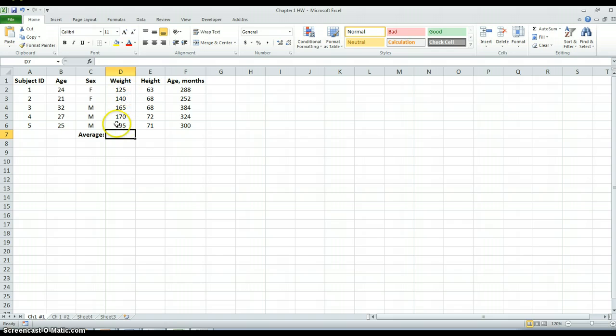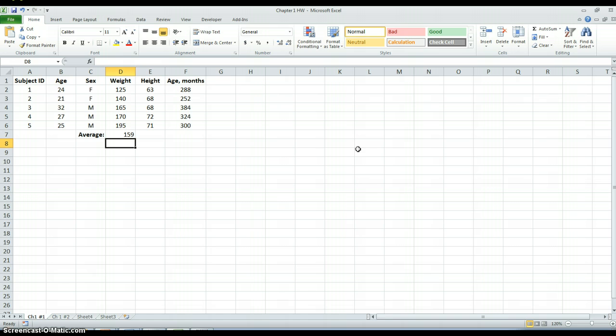One thing, I could add up those weights. So let's enter a formula equals, and then I could go the first weight plus the second weight plus the third plus the fourth plus the fifth, and then end parentheses, and then we'll divide by the number of weights, which is 5, and then hit enter, and that calculates the average.